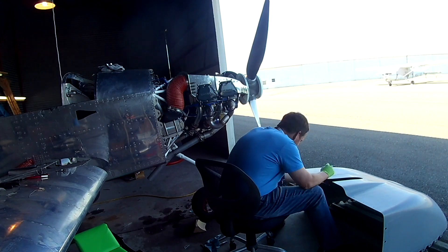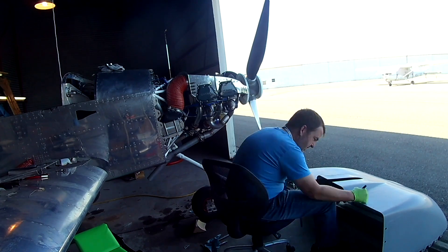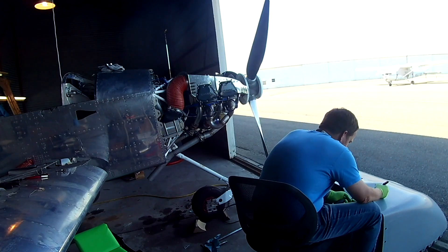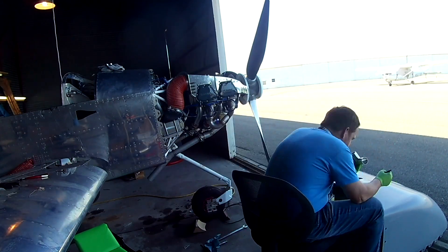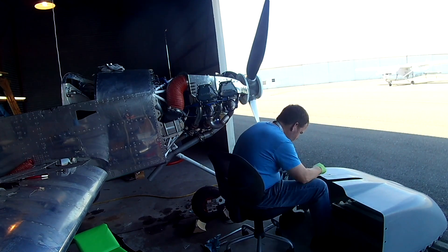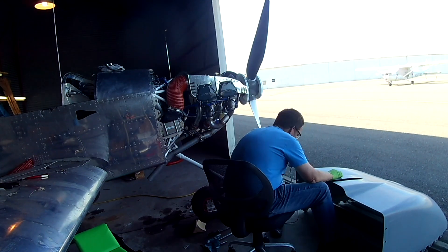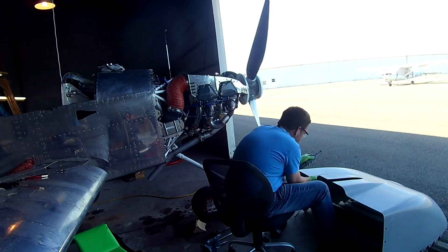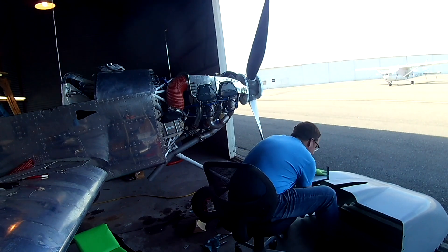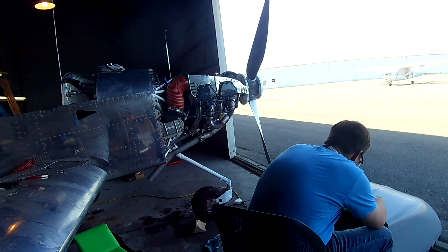Here we go with the cutting. This is one of the fan's older cowlings — the newer ones have big extruded tunnels for where the exhaust comes out. Since we don't have that, we've got to cut holes. There's still a debate whether I'll retrofit this, because I could make a mold and do some fiberglass — just a fairing for a little aerodynamic effect. But it seems like a lot of work right now; I just want to fly.